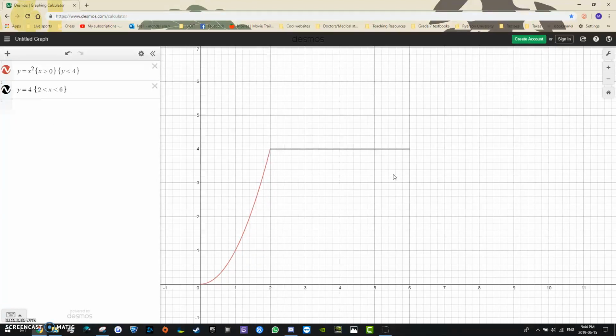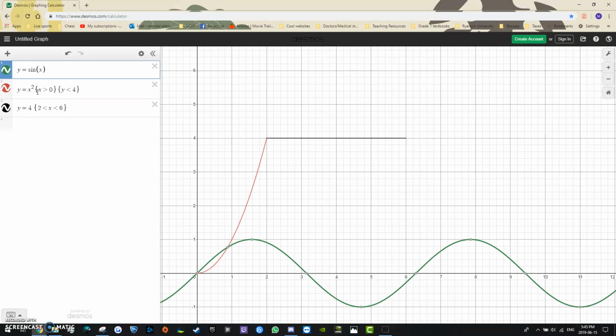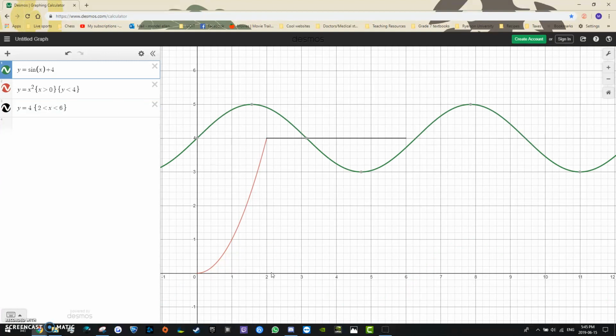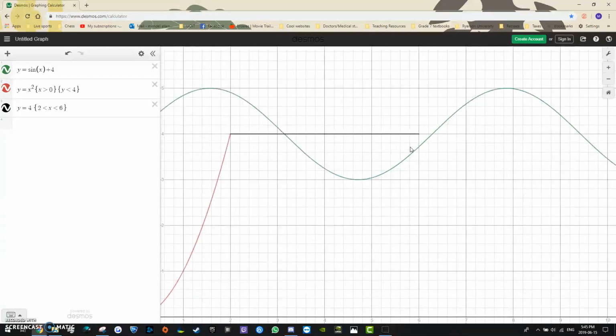Okay, let's get fancy here and let's add a sine function. So let's first just write it out. So y equals sine of x. And now I want this function to move up and sort of continue off from this point over here. So let's add 4 to it to bring it up. Okay, so generically, sine oscillates around the x-axis or the y equals 0 line, and now we've moved it up, and now it's going to oscillate around the y equals 4 horizontal line. Let's zoom in here a bit.